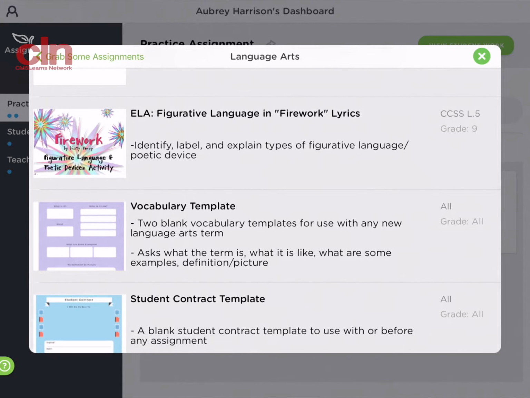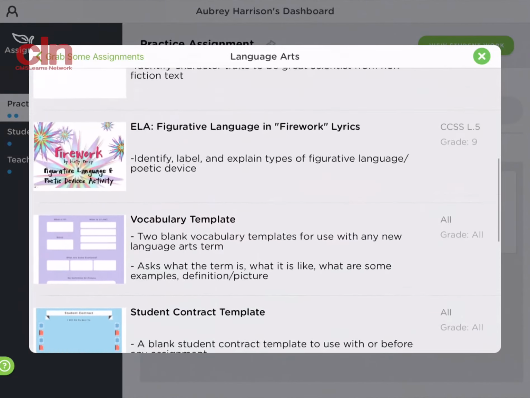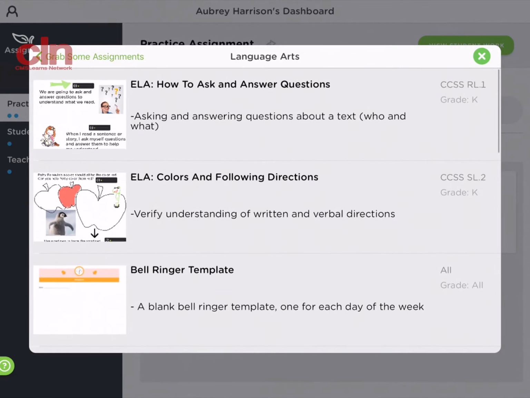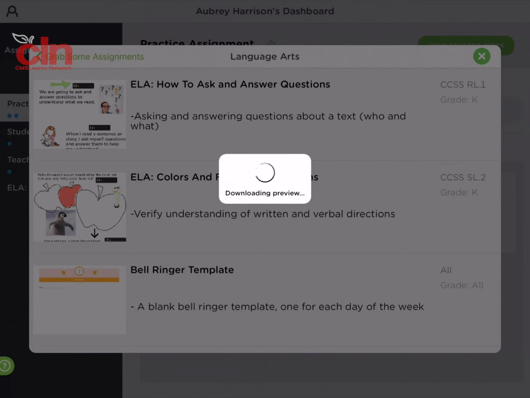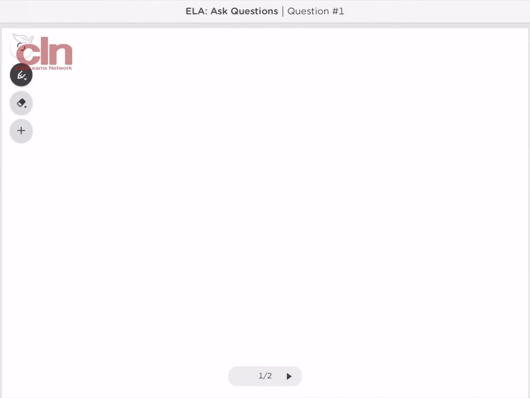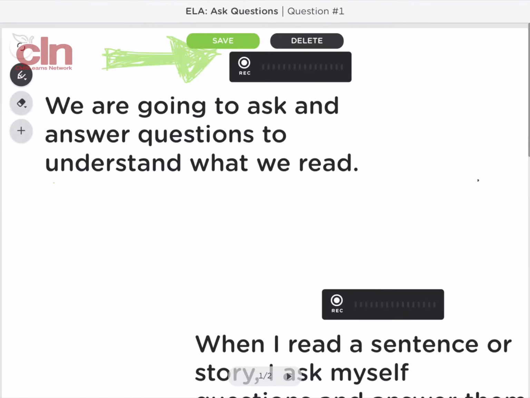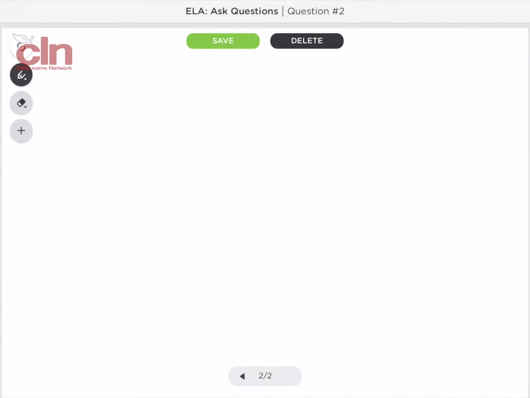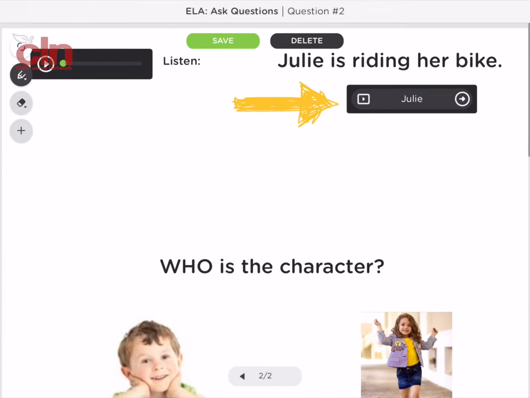You see that there's been some really creative things that people have been working on, and I can click on one and let this open, and now I can go through this particular assignment that someone else has created, and if I like it, if I think what they did is going to be very useful to me, then I can click that save button and it will show as an assignment on my list here, and then I can make that available to my students.